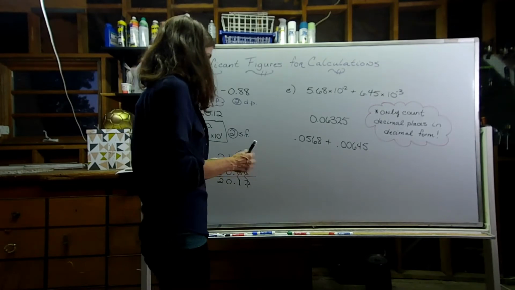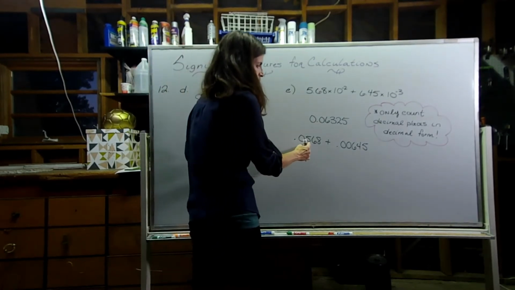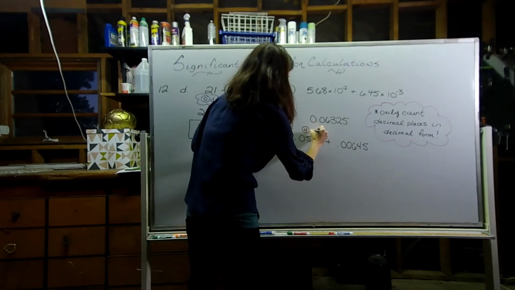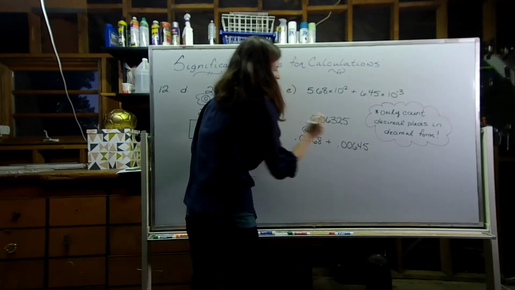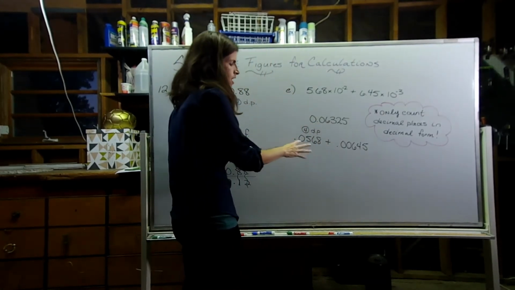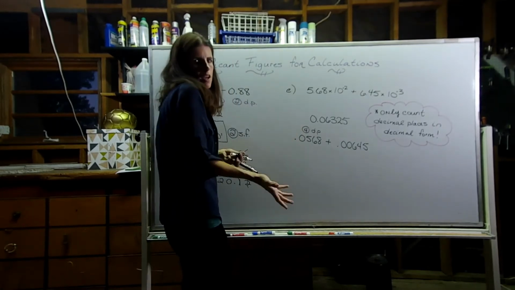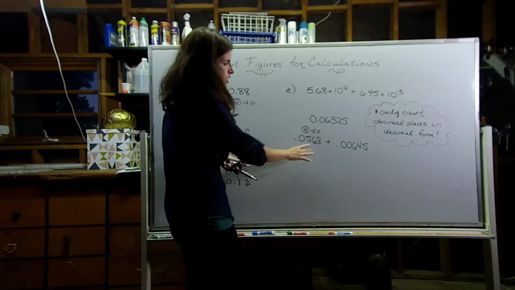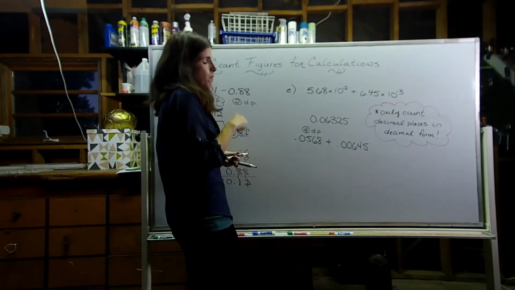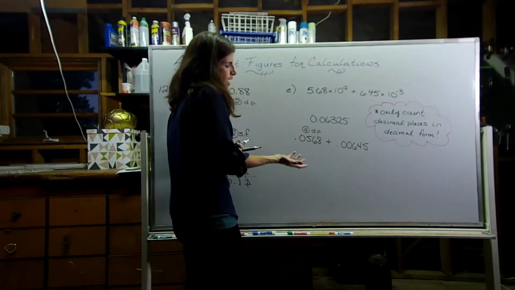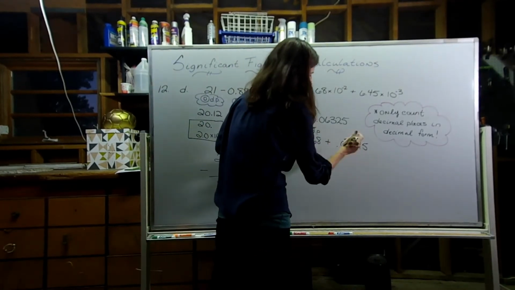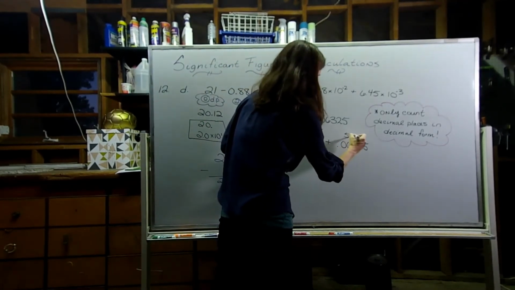Now looking at these values, 1, 2, 3, 4. It's got 4 decimal places. And again, another thing that's different between decimal places and sig figs: zeros count as long as they're decimal places. I mean, this is not a significant zero. This only has 3 sig figs, but that's a decimal place. Same thing over here. 1, 2, 3, 4, 5. We have 5 decimal places.